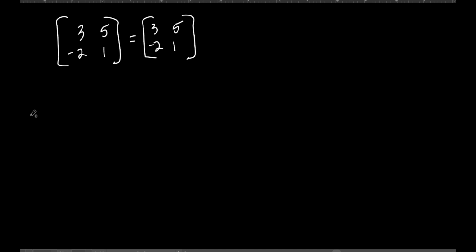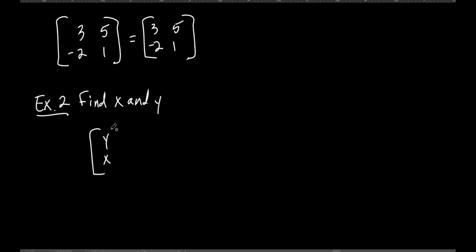All right, so now what we're going to do, let's do an example. I think I must have skipped example 1. So this is example 2 in the book. It says find the values. I'll just say find x and y. All right, it's pretty easy. So they put the y up top and the x on the bottom. So what's the dimensions of this matrix right here? 2 by 1, right? So 2 by 1, and they say that's equal to. Now remember, if they're equal to each other, the other matrix has to be a 2 by 1 as well. All right, and it is.